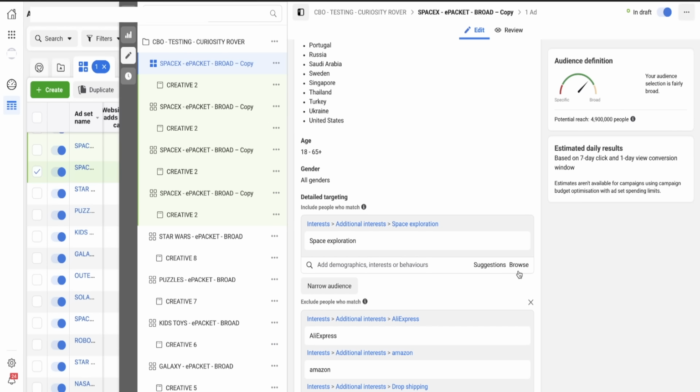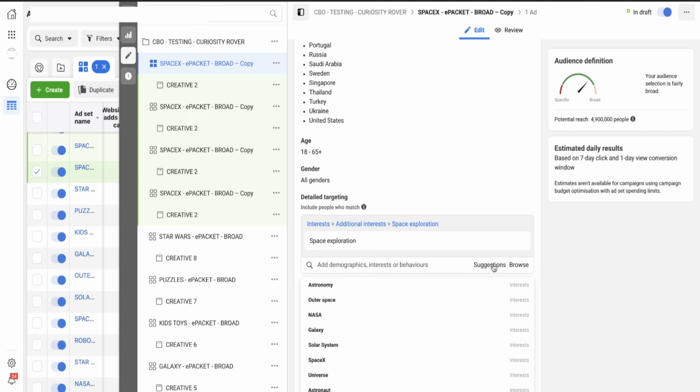So guys, because we duplicated the winning ad set 4 times, the only thing we're doing per ad set is just finding a suggested winning ad set. Anything that comes up under the suggestions you can use as long as it's got 5 million potential reach. Now the ad itself, you can see here the ads, you keep the ads the exact same. The only thing you're changing, like I said, is just the suggestions related to the winning interest, by going to suggestions and picking anything from the drop down menu.